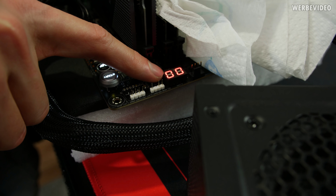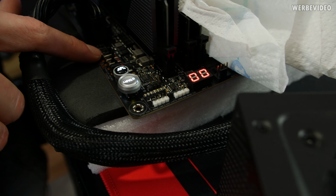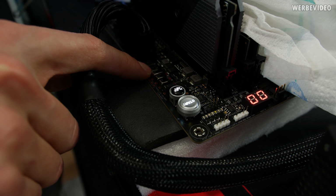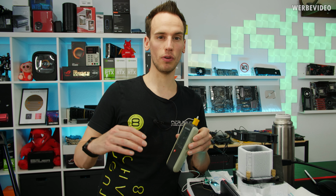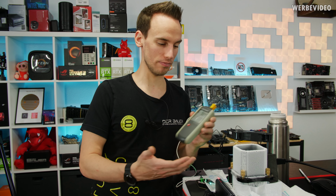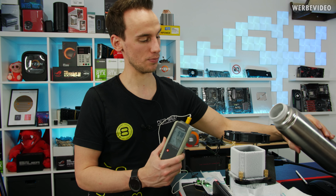The debug code still shows 00, and we have to keep decreasing the temperature and hit the retry button, which is essentially reapplying your BIOS settings every single time until we're low enough in temperature so we're booting, and then we can see the debug code working essentially. Because those reserved switches are increasing some voltages in the background, which makes it a lot easier for us extreme overclockers to boot. It's not much effort to do it, but the temperature is still at minus 100 degrees Celsius, too warm to boot. We have to keep decreasing the temperature.